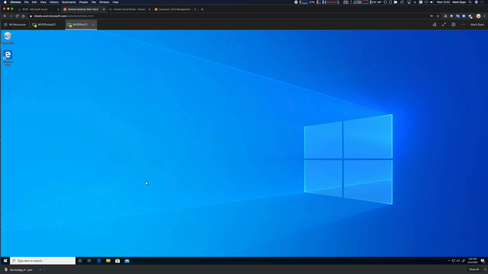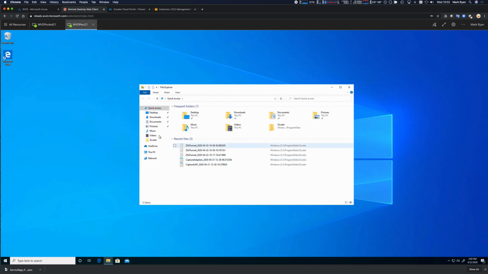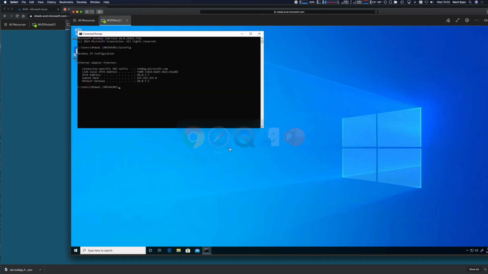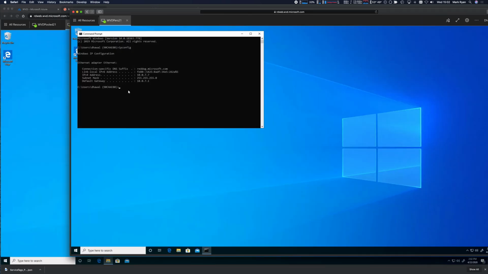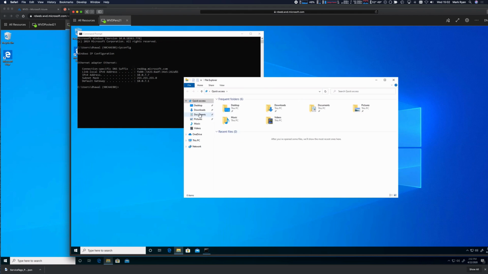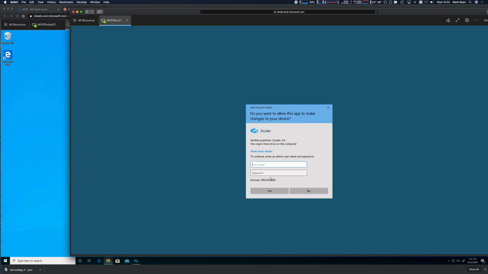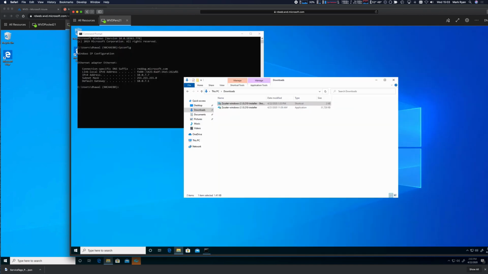And what I can then do, so let's go ahead and install Zscaler App. So go to my downloads with the same shortcut, and we'll go ahead and install that. Click yes on that. And we'll do the same for Davil's machine here. Downloads shortcut. Davil's machine is locked down, so I need to provide an administrator account. Again, if we deployed this using Intune, this would all happen in the background. Go ahead and install and deploy the drivers and everything.